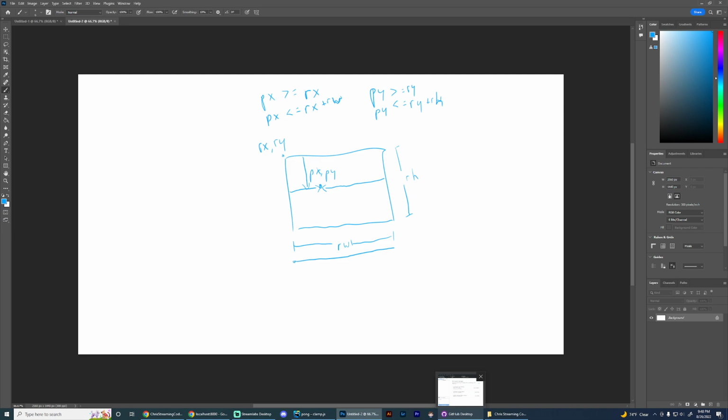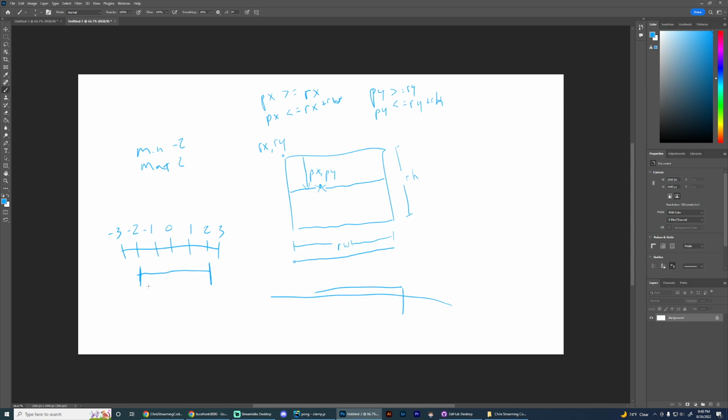So we have, say, a number line here. And we have 0, 1, 2, 3, negative 1, negative 2, negative 3. And say we want to clamp a value between 2 and negative 2. So negative 2 is min, positive 2 is max. And let's say our value was 0 first.